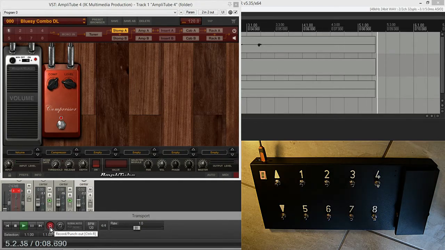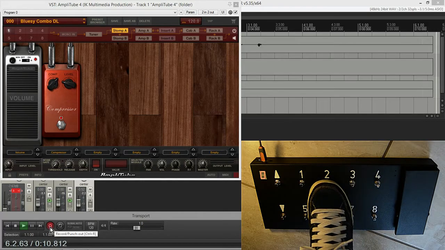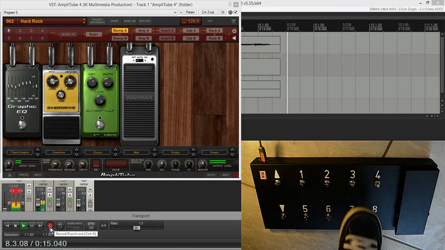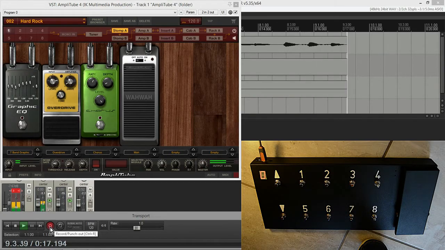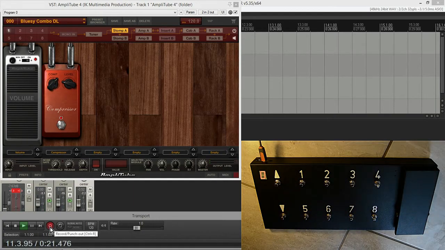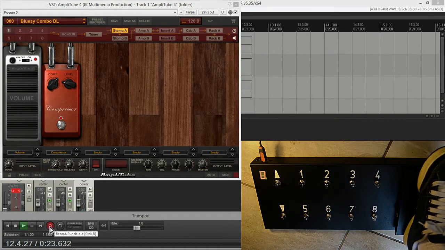So here we are in Amplitube. We have our program changes. Our expression pedal.